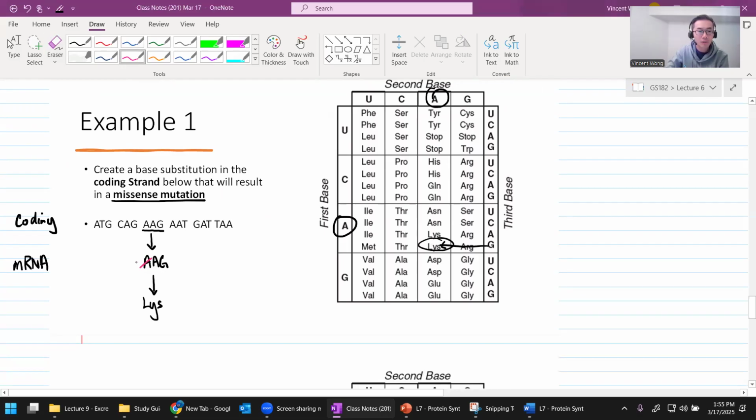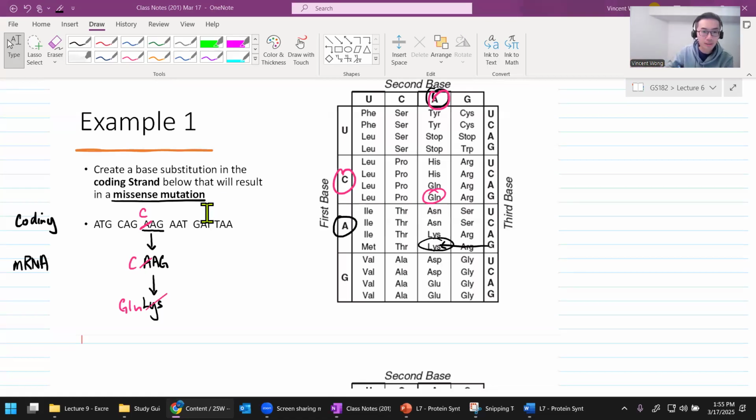So let's say I change the first one to C. So now it's CAG. CAG is going to be GLN. That's a missense mutation. But don't forget to change it back in the original DNA. So that's going to be C.